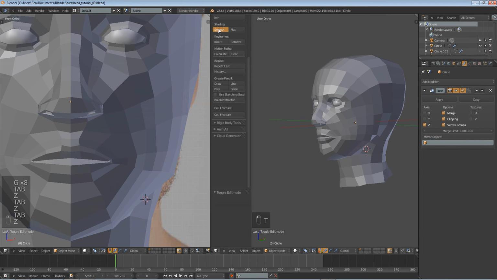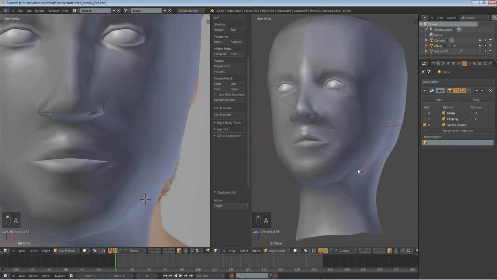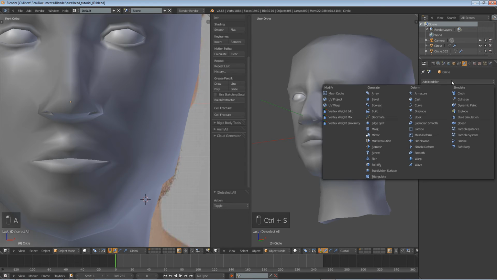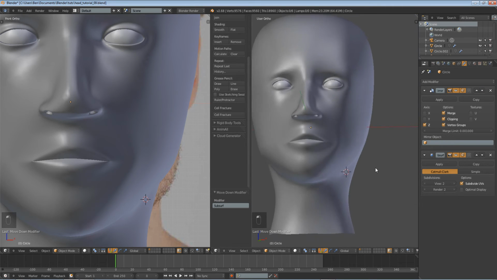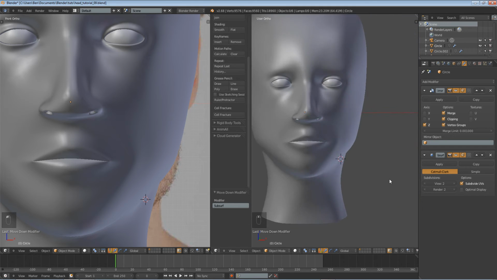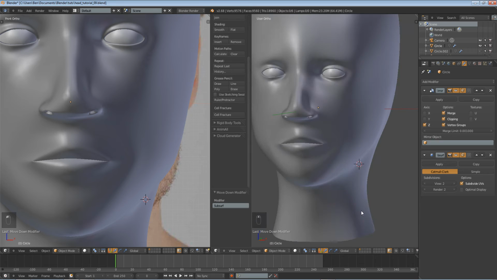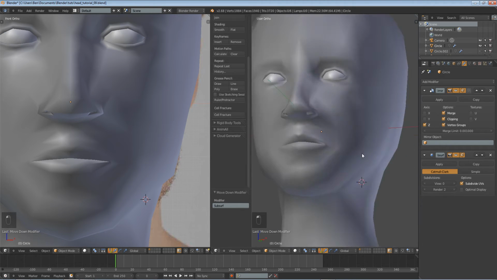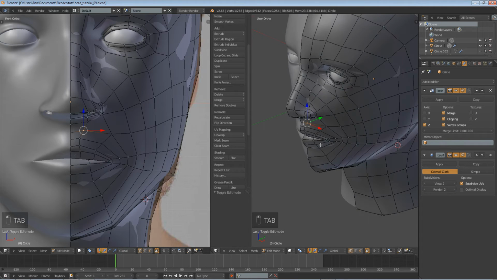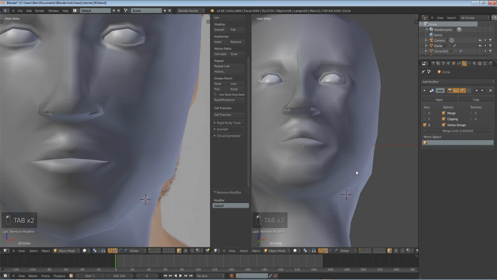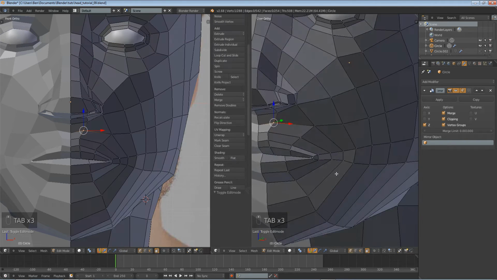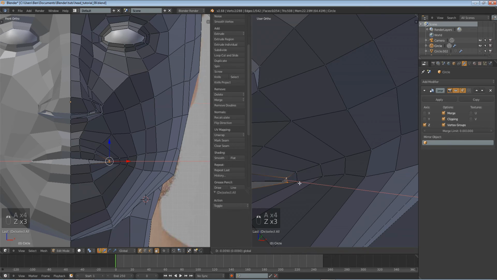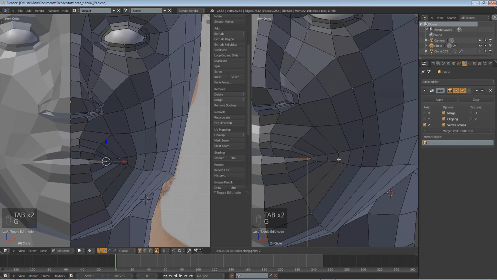Okay, let's see how this looks smoothed. Okay, it's not bad. We can save it, and we can add a subsurf modifier if we wanted. Make sure it's below your mirror modifier. And you can see with the subsurf modifier, you lose a lot of the details that you had in your flat shading and without the subsurf modifier. So that's where you have to go in with the subsurf modifier and make broad adjustments. But I'm just going to make this mesh without subsurf, because when you do subsurf and make those broad adjustments with it all smooth like that, it makes your original low poly version look not very good. Because, let me just demonstrate.